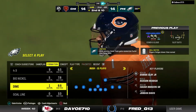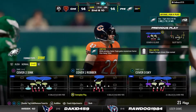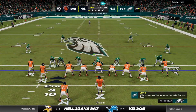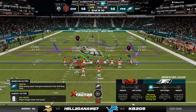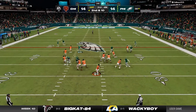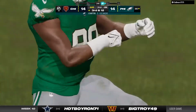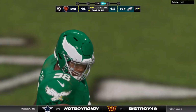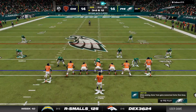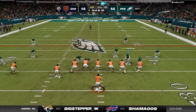Throwing on first down, but this one winds up to be incomplete. Well, that wasn't a completion, but it wasn't a sack either. So the good takeaway, able to extend the life of the play. Normally, you would think he'd just take off and run downfield. He was trying to find an open receiver, unable to do so. Nowhere for Fields to turn, and down he goes. Multiple players combined for their team's first sack of the game. So now following the sack, Fields and the Bears looking at third down and long.